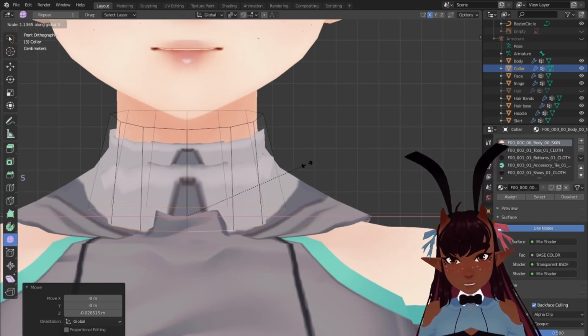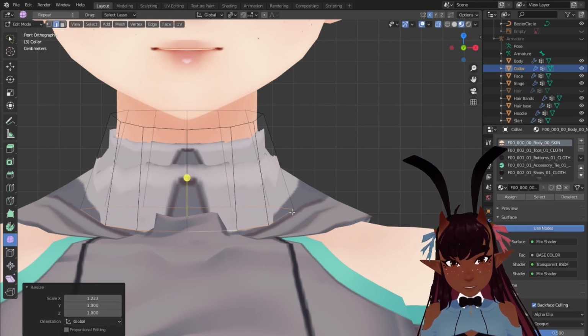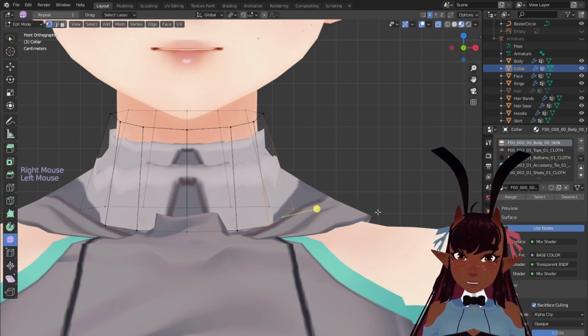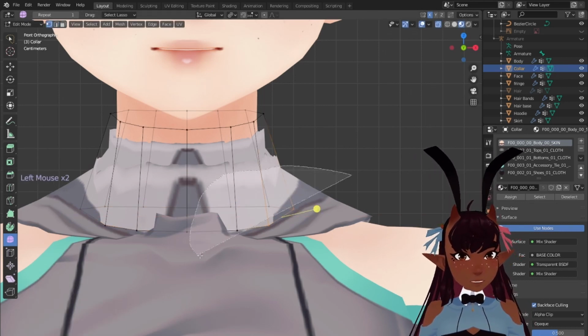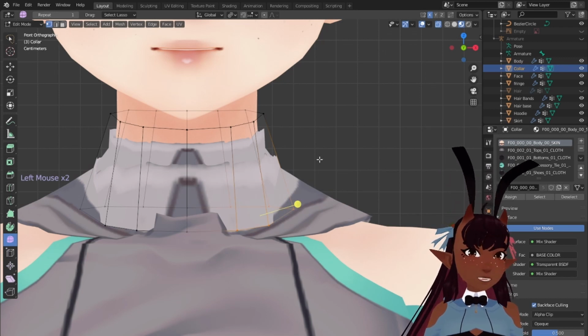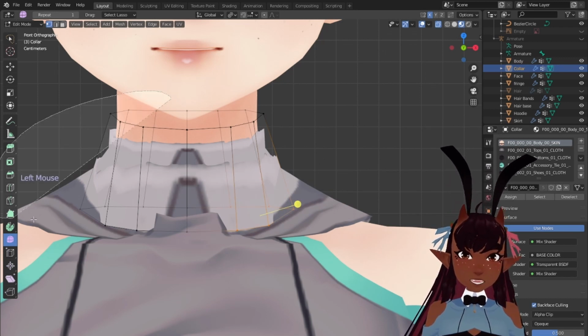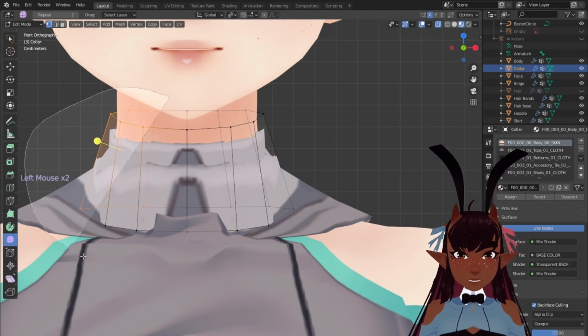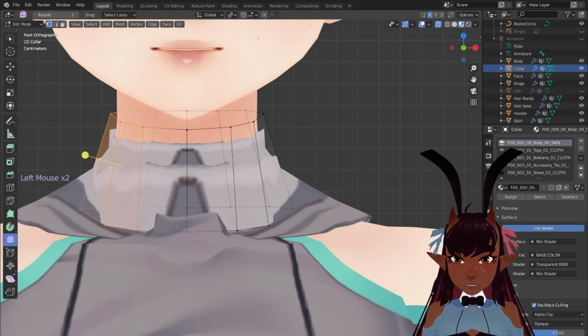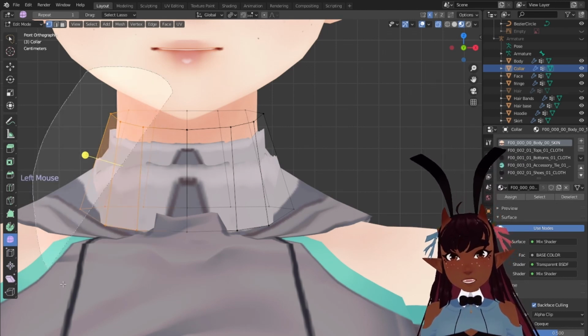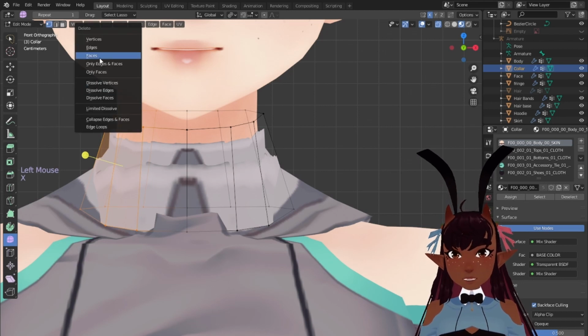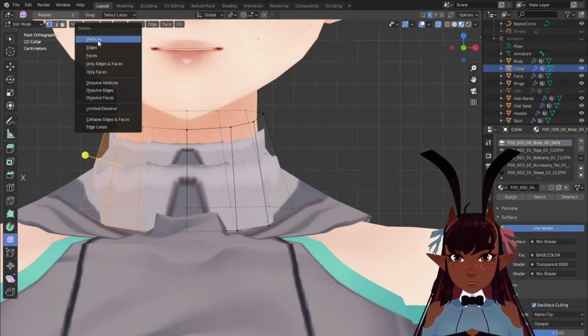Scale X. This we can actually mirror. It actually will be better for us to mirror this. So select half. I'm just left clicking, making a selection, X, delete vertices.